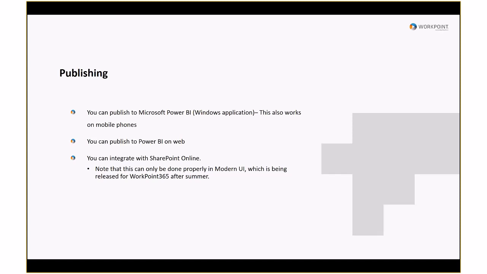That means you can integrate it, of course, in your WorkPoint solution. However, this is a feature that you should not use unless you're running modern UI. The problem here is that there are some security things that are not fully covered in the classic mode of SharePoint, meaning that if you get a report where you have some data that shouldn't be seen by everybody in the organization, and you embed it, then it might be open so everybody can see those data. The security model does not apply, I've been told by people who know.